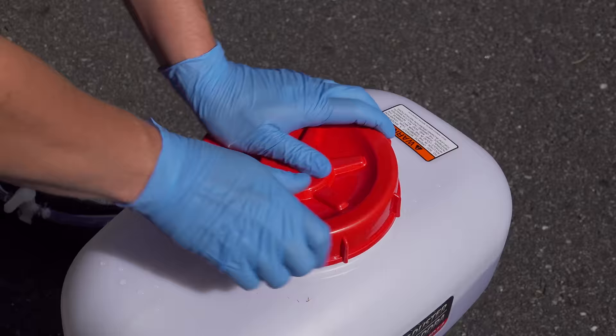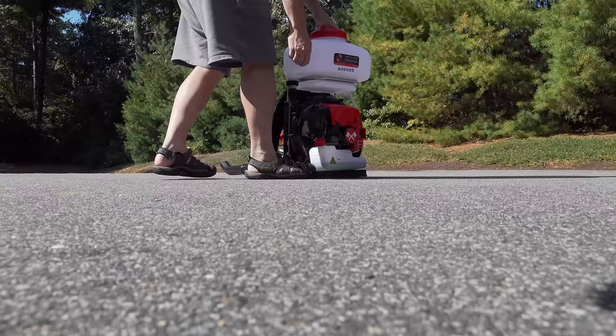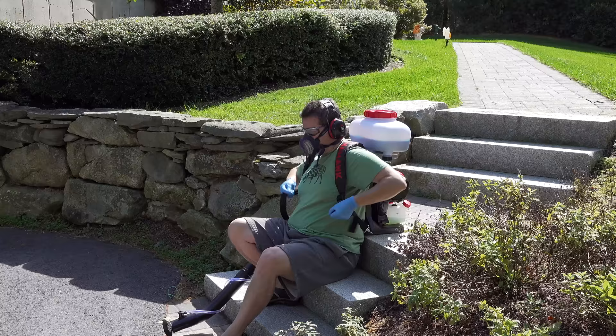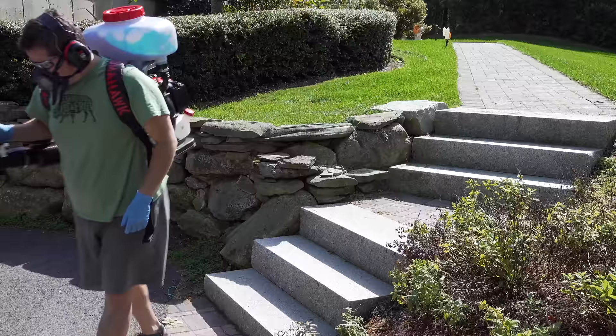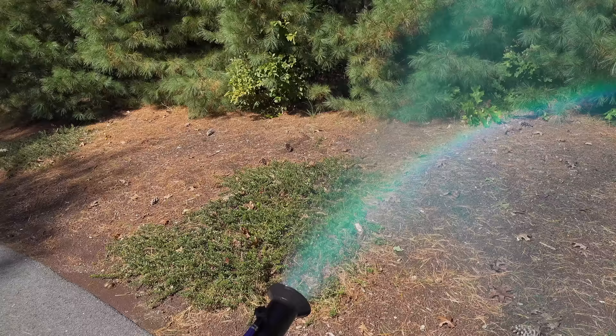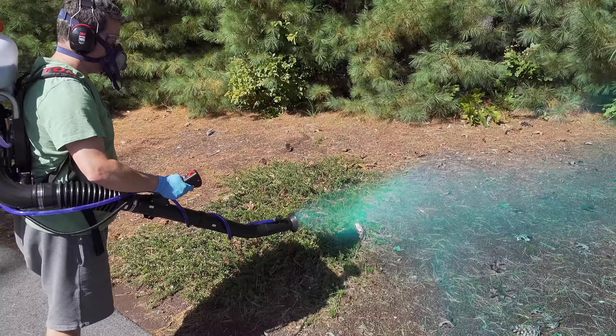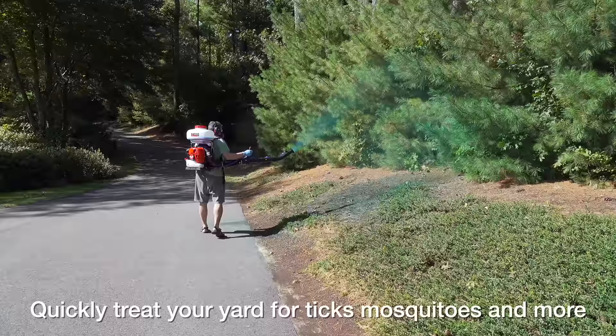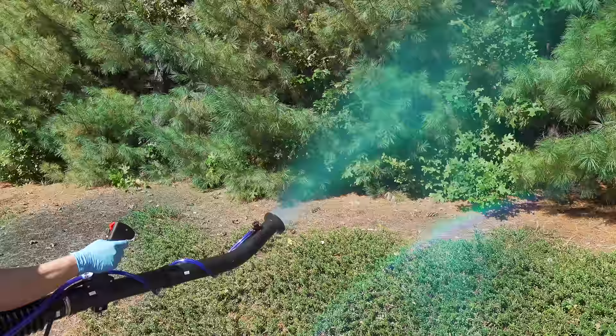Starting this is really easy. You just step on the frame on the bottom, pump up the primer bulb a few times, and give it a pull. This thing started right up for me — I was really surprised how easily it started. Here's a great trick too: these things can weigh a lot when they're filled up, so by putting this on a set of stairs or in the back of a pickup, when you stand up it's a lot less distance to travel, and that really saves your back. Beginning to spray is just like the Stihl — you just flip that valve and the chemical comes out the end. Squeeze the throttle and you can see that fine mist coming out. This is exactly what you want for this kind of treatment. You can spray things like leaves, pine needles, even your lawn, and you're going to get a very even coating. You want to put down a fine mist because that means you'll use less product and get a more even result.